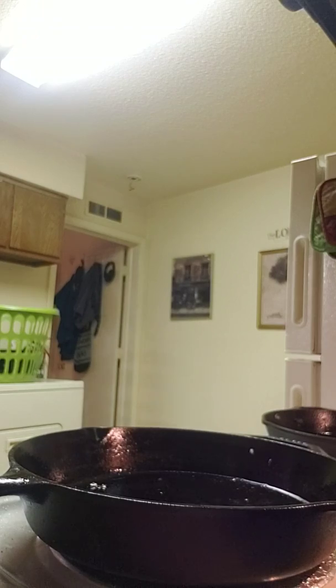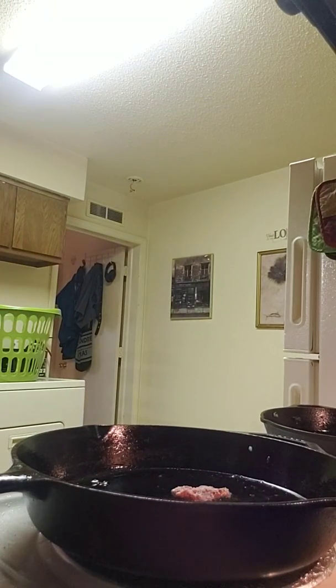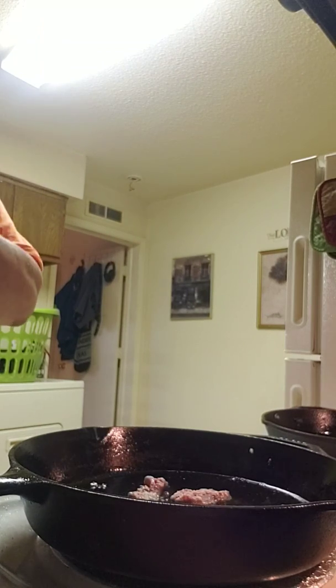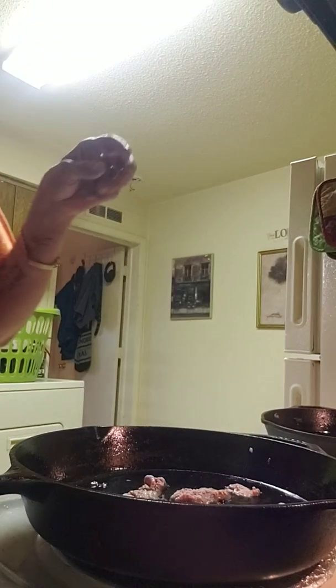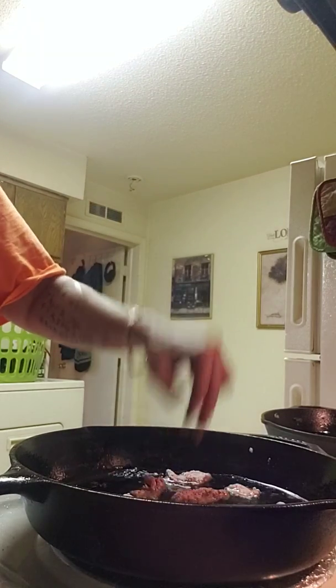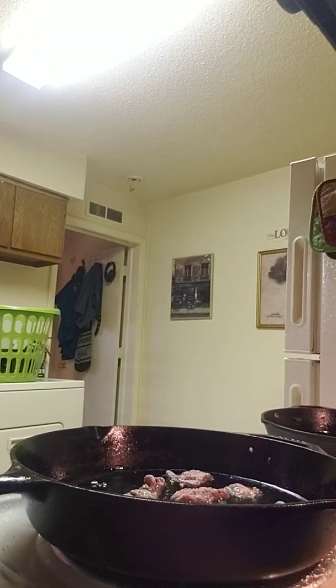Either just beef with some salt and pepper and cornstarch. Shook them in a bag and now I'm just frying them in olive oil. And it's 3 minutes on each side, so that's what I do. And I don't try to crowd the pan because you want them to fry, not boil and bake. Now they're fried, crispy. I'm like, ooh, how come that's so good? Because they do it like this.